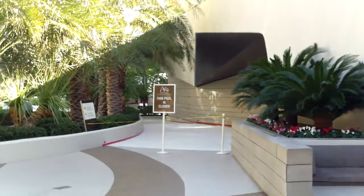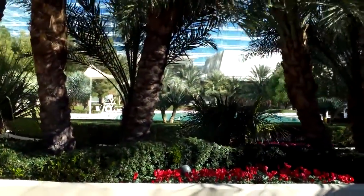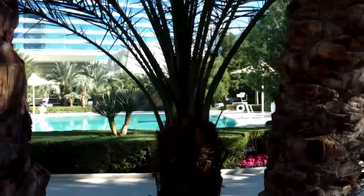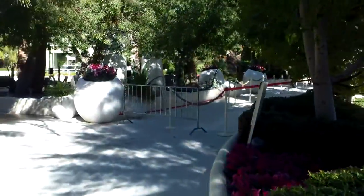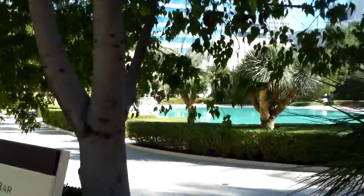The next pool area is closed. It's really beautiful, it looks bigger. I actually kind of like the pools when they're closed — I'd like to be the only one there. You can kind of peek through it. It's really the same, only perhaps a little less narrow. You will see some gates because two of these pool areas are closed, but hopefully you can get an idea.